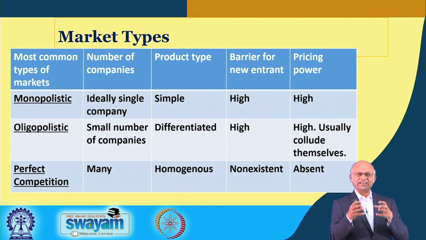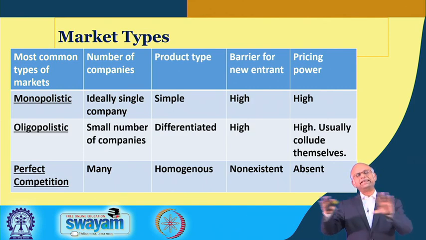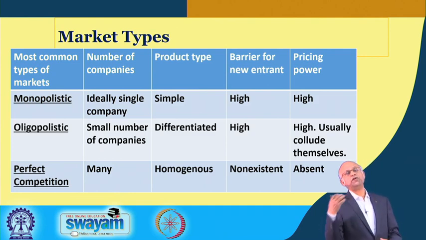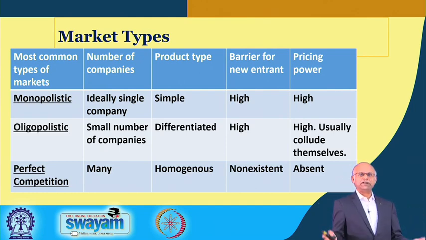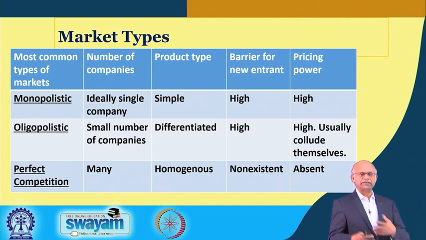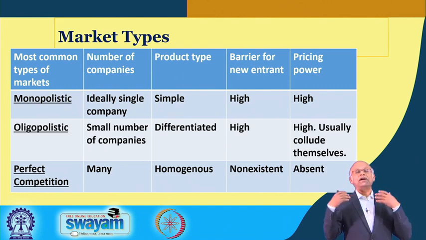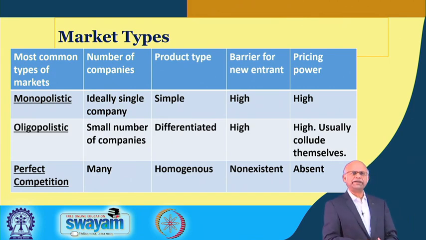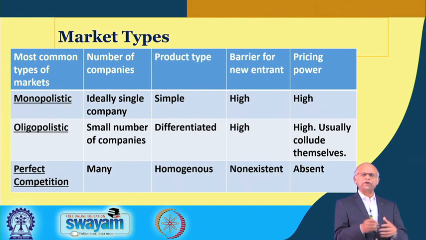Monopolistic is almost a single company offering a single product to the entire segment. So, they have huge pricing power, because whatever price they command, people are going to buy, because there is no other competing product. Normally, their products are simple and pricing power is very high. Entry barrier also is very high, because they must have acquired or developed a new technology or product that others were not capable of. That is why perhaps they have this monopoly, or they have access to strategic resources like a mine or something else that prevents others from entering into the market.